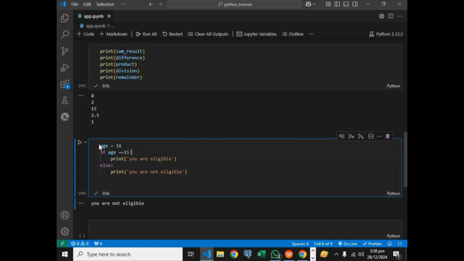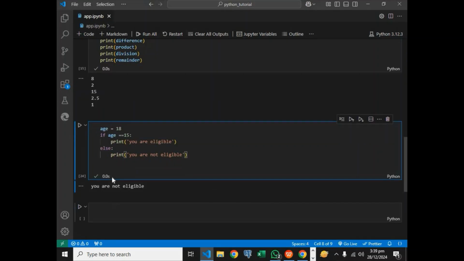The first one says that age ought to be 18 years, but in our if statement it says this person is 15 years. It went through and said if this person is up to 18 years, print you are eligible, and the code does not meet the demand of this one, but the second code met the demand, so you have to print the second. That's why we now have you are not eligible. There's another thing we call elif.